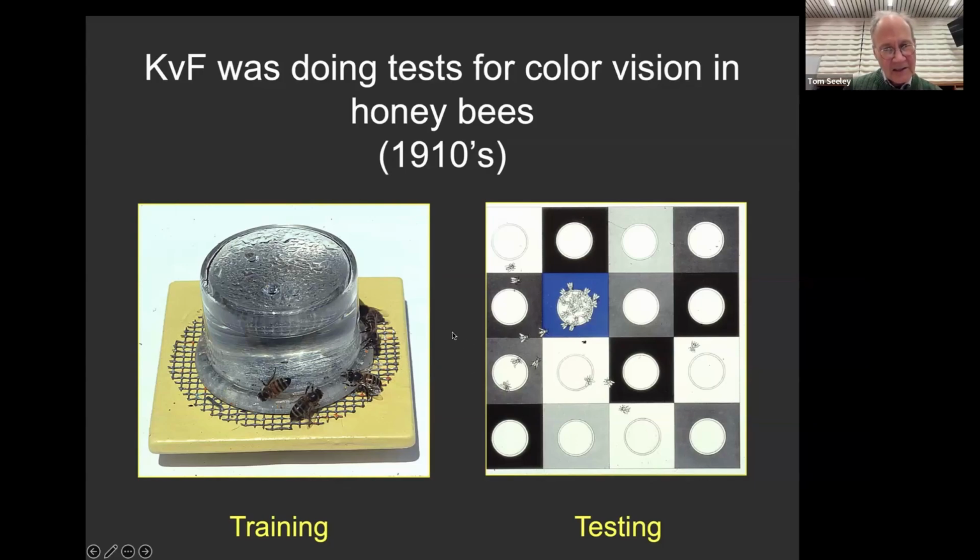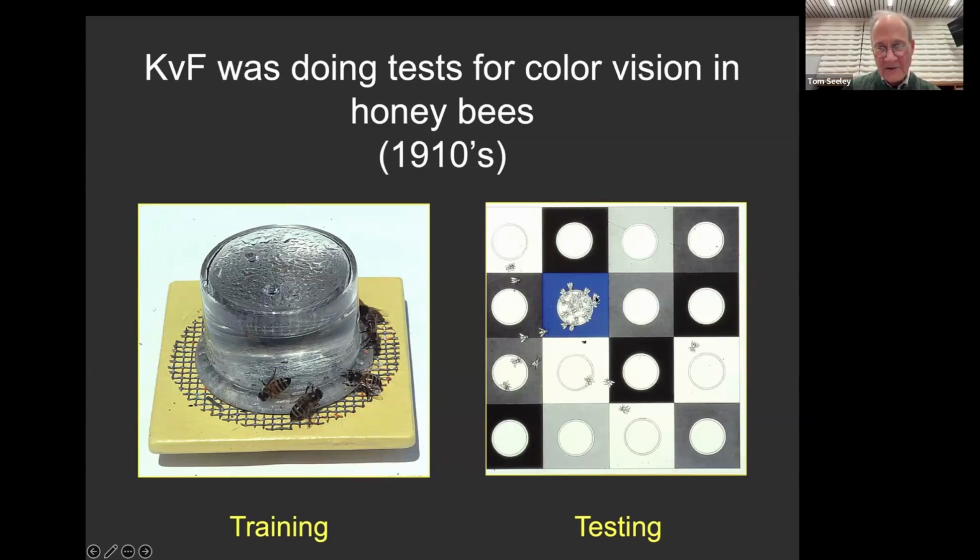And then to test whether the bees had color vision, he would take away this contraption and replace it with this checkerboard. And you can see this checkerboard has 16 squares. Only one of them has a color, and this blue color for this test matched the color under the feeder. Unfortunately, I have a yellow board under when I took this photograph, but imagine there was a blue board underneath this feeder. So he put out this checkerboard array, and he put out 16 empty dishes, one on each of the squares, and the other squares are all shades of white and black and gray.